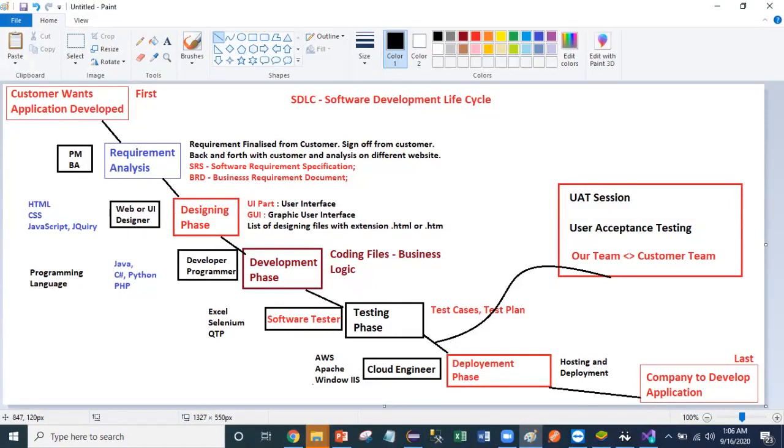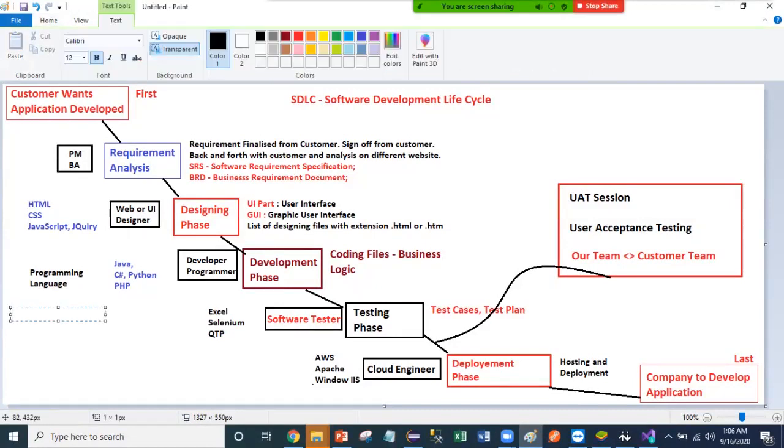Now from this chart we come to know a few things. If somebody asks you, and they definitely ask, what is your team size in your current project, they must know you're working on some project. If you don't know your team size, that means you are not working on the project. If you are living in a family, you should know who is living with you. This is something similar. What does your project team look like?